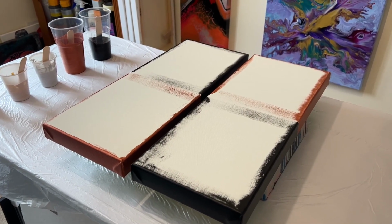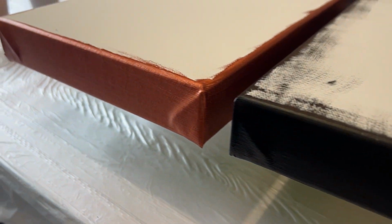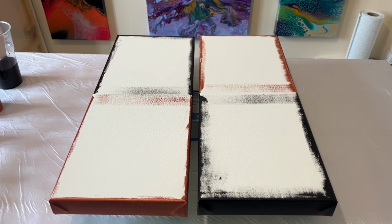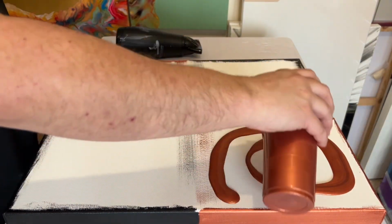I have already painted my sides, and all my paints are mixed with just water. So a paint and water consistency, one part paint to one part water. Sides are already painted, so I'm gonna layer the base now with the copper and the black.